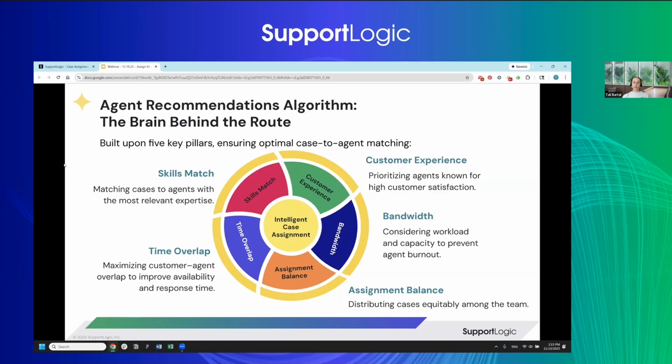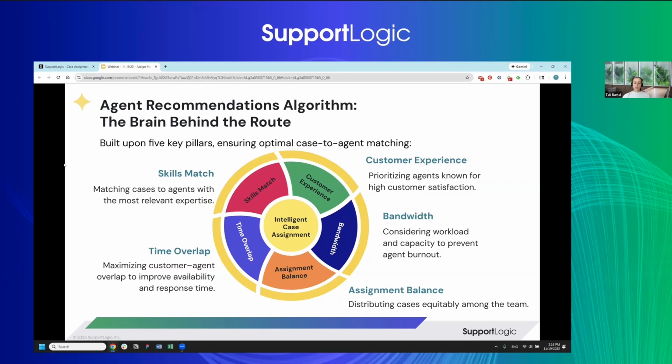So we don't want to assign case after case to the same agent just because he is the best and he is available. We want to reduce his availability based on the recent assignment, and this penalty goes away after a configurable wait time, to make sure that he is freeing up and becomes higher in this assignment match.